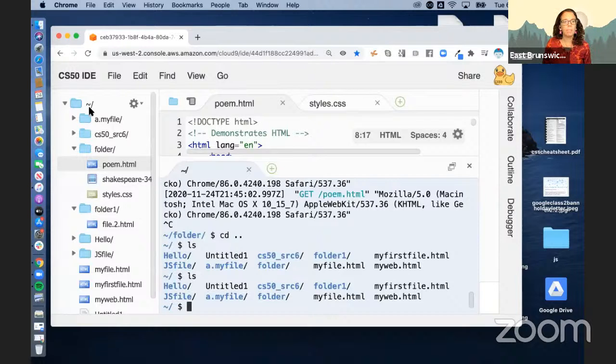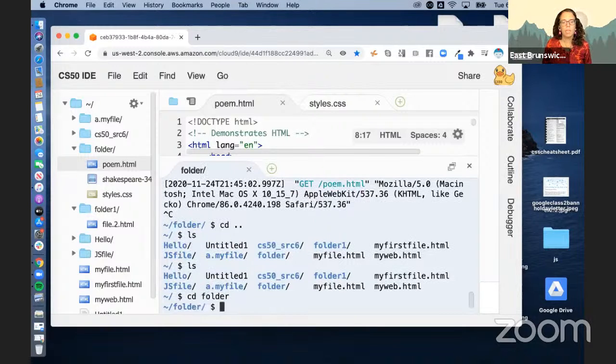So we find out we are in the top directory right now, and I need to navigate to the folder. I have my folder here, so I need to type cd, space, and then the folder name the same way it's spelled here. You might have another name. I don't know what you have, but if you have folder, just type folder, and then click enter.